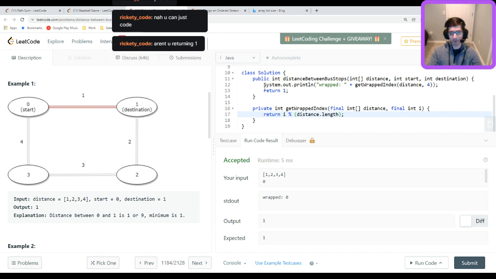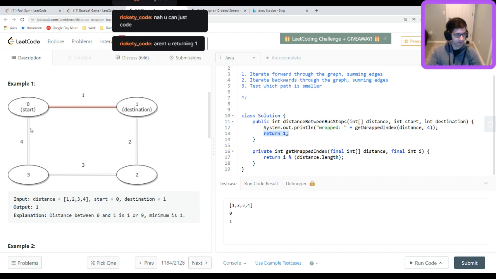Yeah, yep, I'm hard coding 1 up here. So my output is always going to be 1, but I'm looking at the standard out section, and I was returning the wrong wrapped index. Because this is a circle, and let me know if I'm telling you something you already grasped, I need to be able to ask for the last index or one past the last index and have it go back to the beginning.